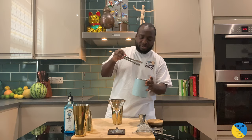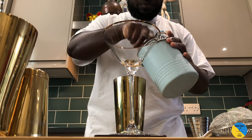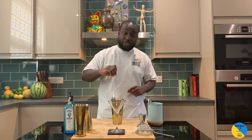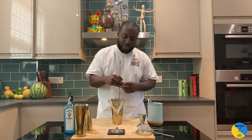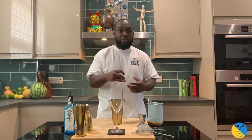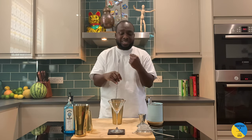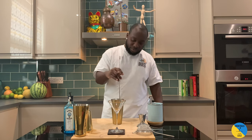You're gonna top the tin up with ice, so ice cubes. Make sure your tin is full of ice. A little stir to the drink to get the perfect dilution. For the martini, for all the tin still drinks, it's around 17 to 20 seconds. I recommend you to stir it properly to get the tin chill — it's gonna become really cold so it can have a nice, authentic flavour. If it gets too much dilution, you're gonna lose all the nice flavour of the botanicals. So make sure you've got the right amount of time.